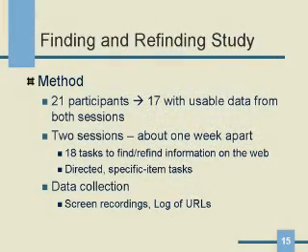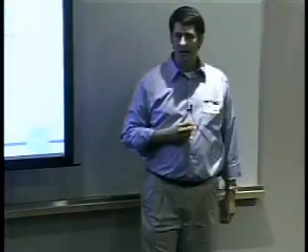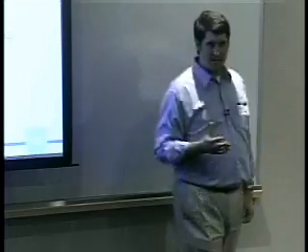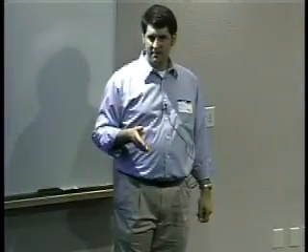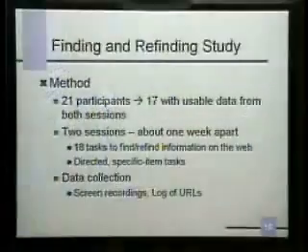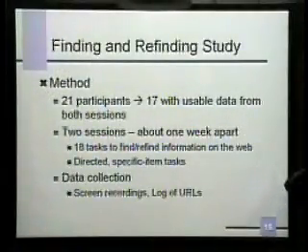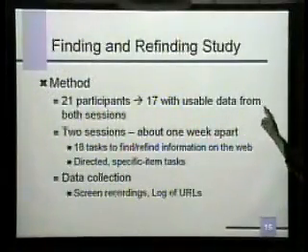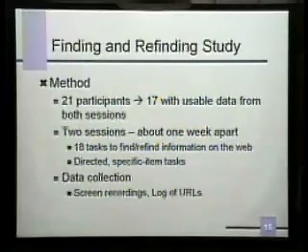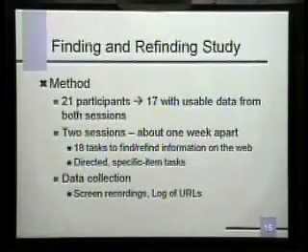So what I did for the study was I recruited 21 participants. These were all undergraduates at Virginia Tech. They were widely recruited, so we didn't end up just with computer science majors or just engineers. We found that offering undergraduates $20 and putting up signs in the dorms got you more people than you knew what to do with. And so we had 21 participants. For various reasons, there were 2 sessions here, and so only 17 ended up with usable data. So the results I'll present here are based on those 17.